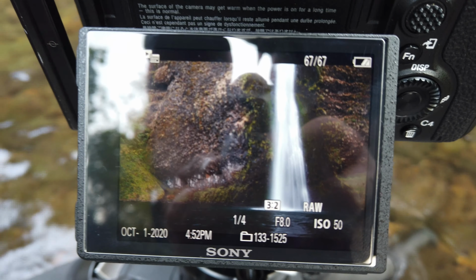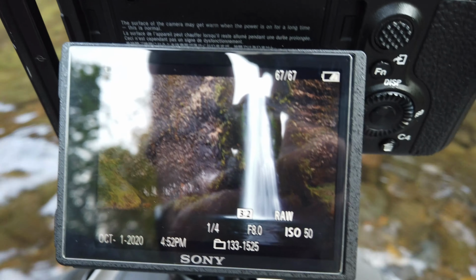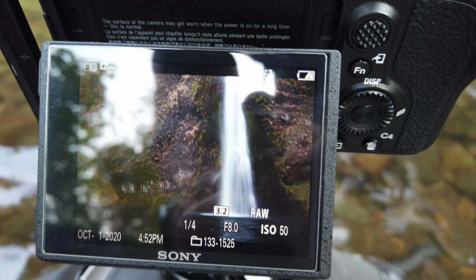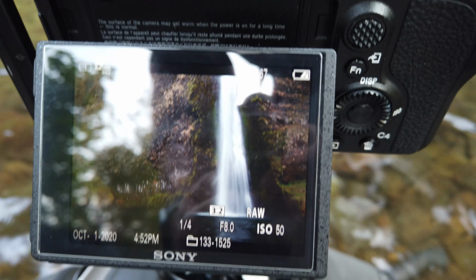And when I dodge and burn that just a little bit, I think I'm going to be able to bring it out, and it's going to look amazing. It'll look really, really cool. And it is F8, ISO 50, I believe, and 1/4 of a second for the water flow. And I'll show you the finished picture right now.